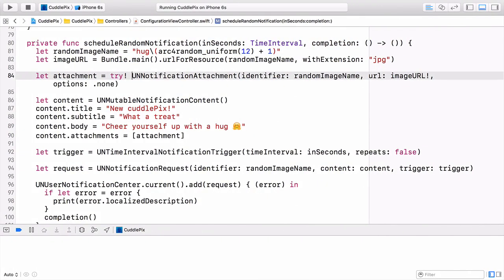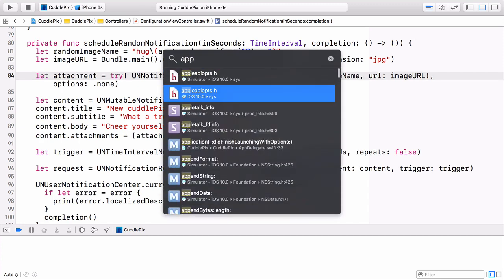Now the final thing that I'm going to take a quick look at in this screencast is the fact that, notice, whenever I want to make sure that the notification appears, I have to jump back to the home screen. And that's because when the app is in the foreground, then your notifications get swallowed. That's the standard behavior forever up until iOS 10. And you'd have to implement your own UI to display a notification if you want to whilst your app is in the foreground. Well, in iOS 10, that's no longer true.